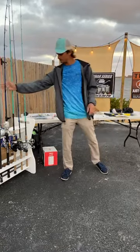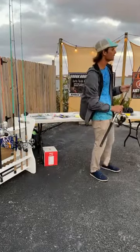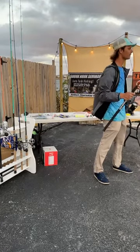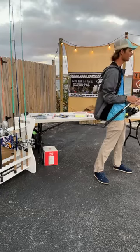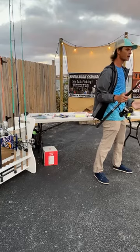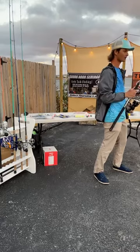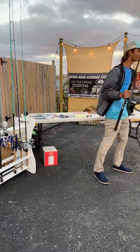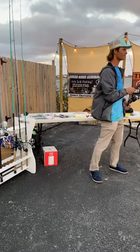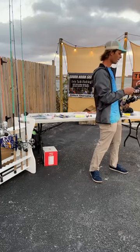If I'm doing something like that, casting isn't an issue. You don't need to cast very far, but you need something with power, because you do not want to be putting a 2-hour fight on a tarpon. It's ridiculous. I hear the captains talk about how it took their client 2 hours to land a fish, and they're talking about 100-pound fish, 120, even 150-pound fish. 2 hours is way too long to fight a tarpon. I mean, I got better stuff to do than 2 hours. You could definitely whoop a 150-pound tarpon in, I'd say, 45 minutes to an hour, including getting that fish swimming again and reviving it.